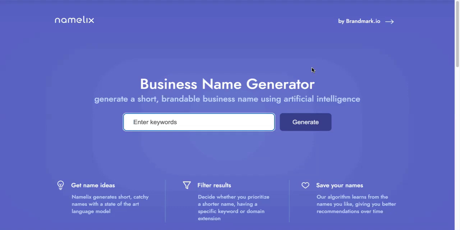This is so that you can give AI a command, maybe even an idea of what your business or your brand is all about, and it can generate names for you. So if you don't have a name right away, guys, this is the part of the course where you're going to go through that function of learning how to get that name. So let's go ahead and get started.